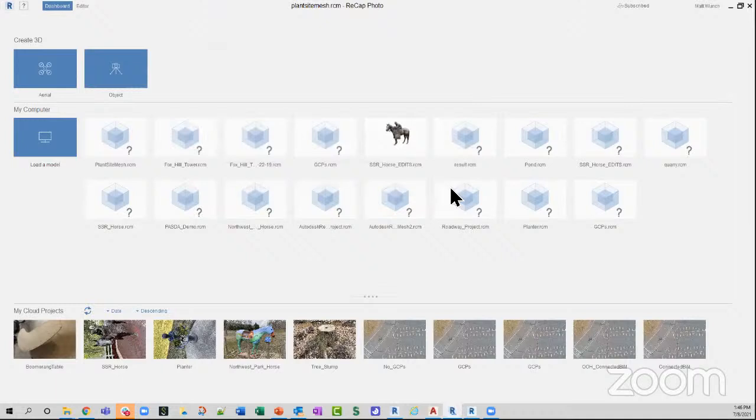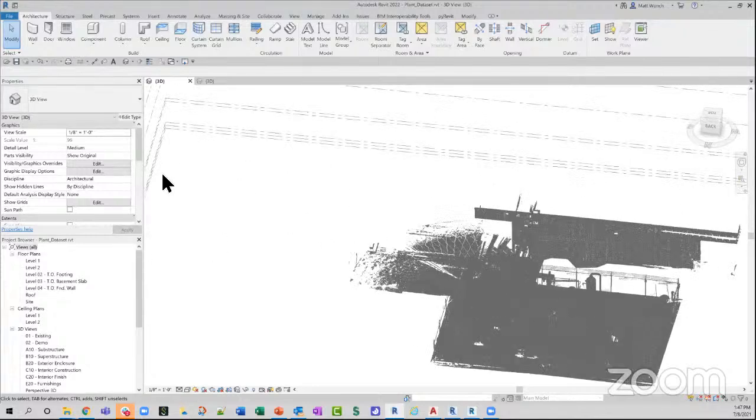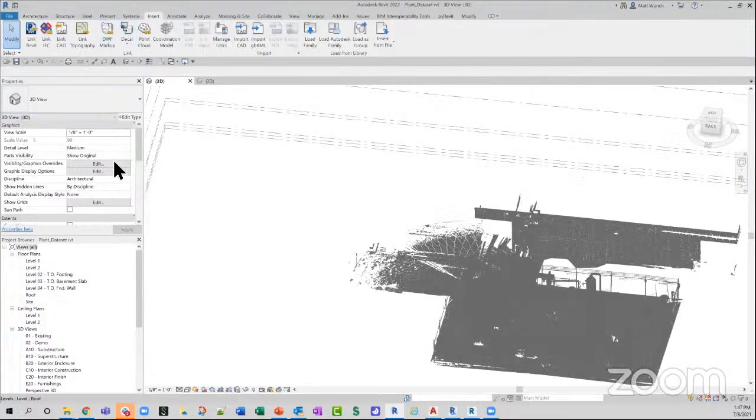Someone else is asking here, you had Revit open earlier as well. Is there anything particular you need to set up before loading stuff into Revit? Is there a particular workflow we should be aware of when adding cloud data to Revit, like you did here? To add the point cloud, it's really no different than linking in an RVT or a CAD file. You do have the option directly for point clouds. Let me see if I can find it.